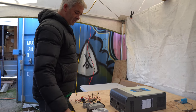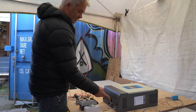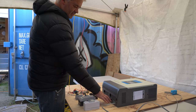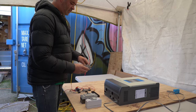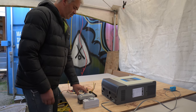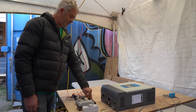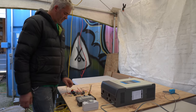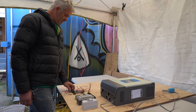So my solar panels come into the circuit breakers, so I can turn the solar panels on and off, and they go into the inverter. The batteries come up and connect into here, and they go into the inverter. And this is 48 volts, which is also going to come out into my 48 volt to 12 volt DC to DC converter. So I'll have 48 volts coming out to there, and if I have some 48 volt lights, then that can go in there. And then the 12 volt will come out into some bus bars, and then into some fuses, which will go to a couple of water pumps and some lights.